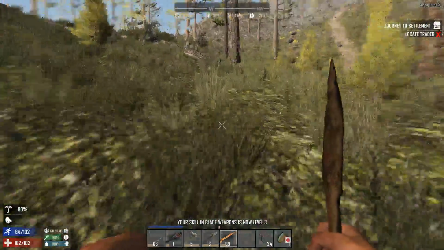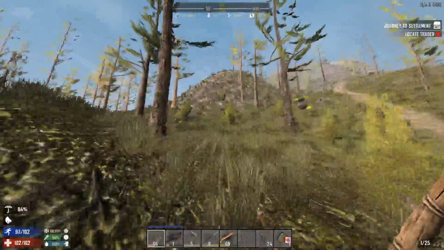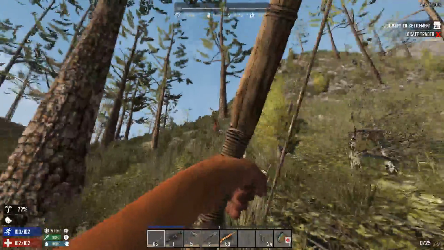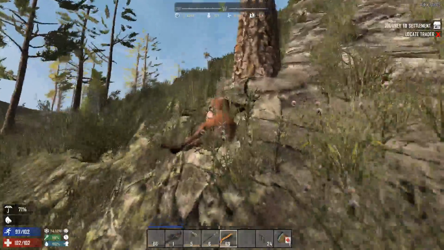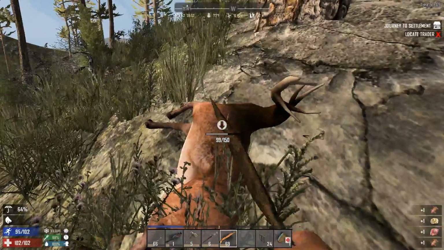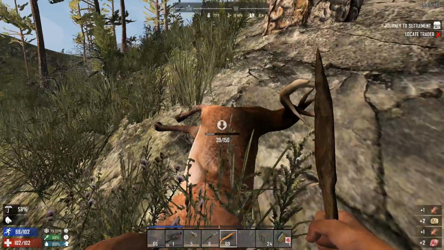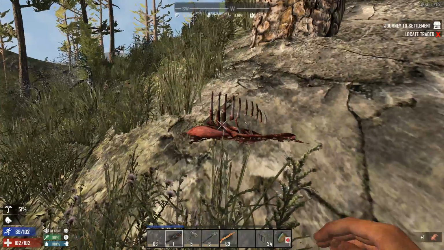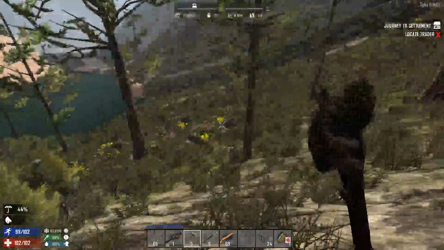Oh, there is a deer. He was up here. There he goes. Now we're doing this as much for the skins as anything else. How many we got now? We have 21, that's plenty. Alright, those.